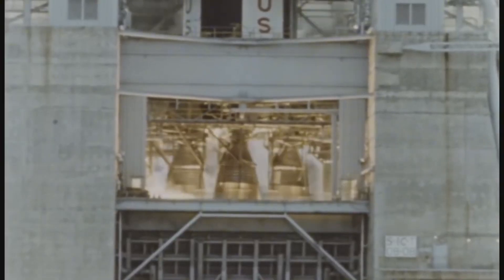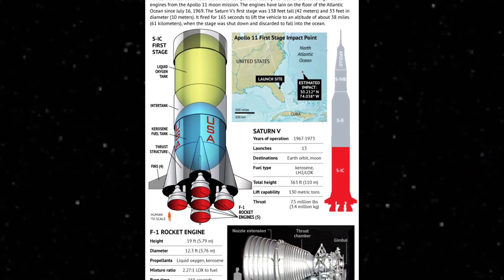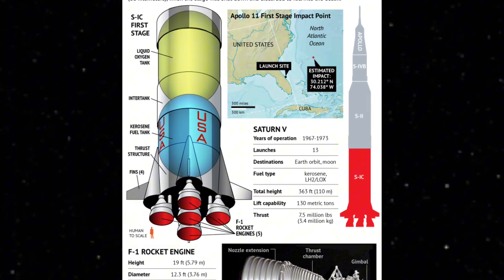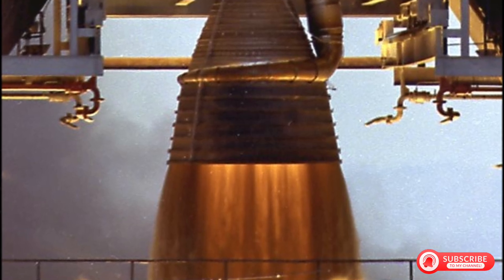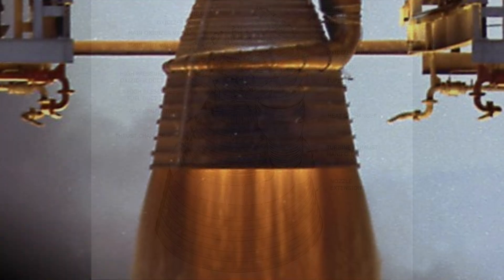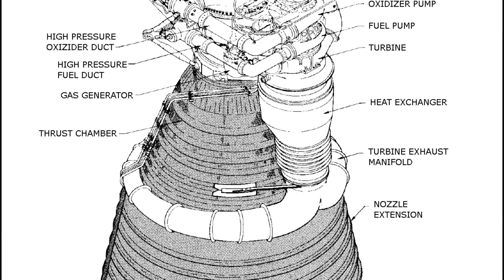How do you power a pump that's inside the rocket engine you're trying to start? You can't plug it into the wall. You can't use batteries — not for this kind of power. The answer is the gas generator. It's essentially a rocket engine inside the rocket engine: a small combustion chamber that burns the same LOX and RP-1 as the main engine, but with a critical difference. Instead of burning them efficiently, it burns them in an extremely fuel-rich mixture. An efficient burn would melt the gas generator instantly. By flooding it with excess fuel, the combustion temperature drops to around 800 degrees Celsius — hot enough to produce enormous pressure, but cool enough to keep the chamber from destroying itself. The trade-off? The exhaust is incredibly sooty, thick with unburned carbon. Remember that — it's going to matter later.